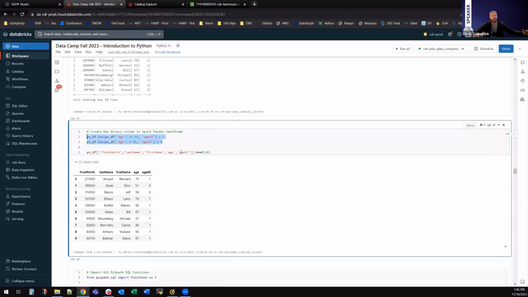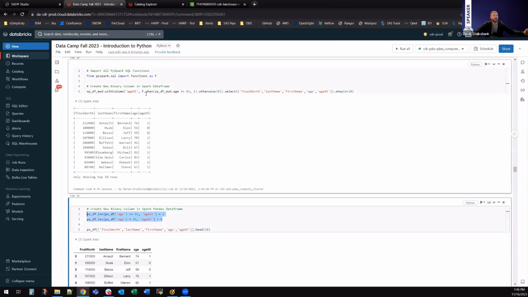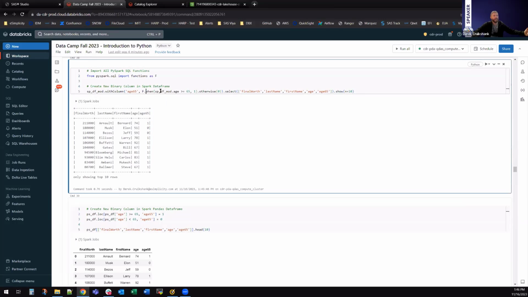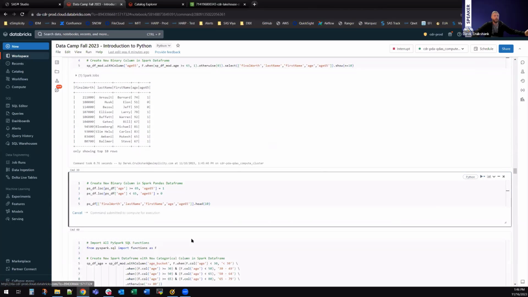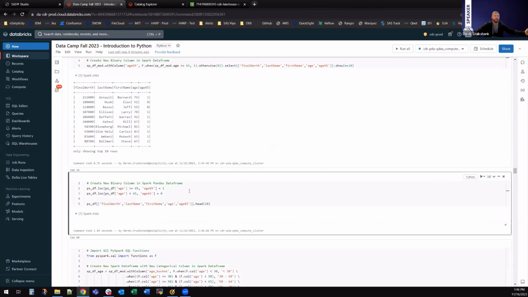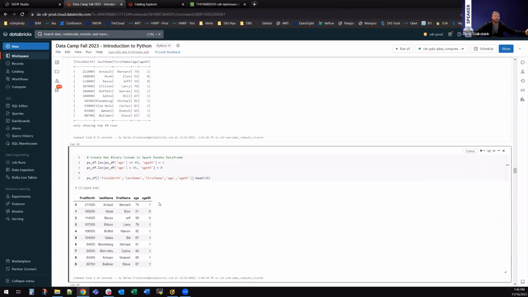So it's not as straightforward when it comes to Pandas or Spark Pandas as it is with Spark, with some sort of a when statement here. But it's going to ultimately create the exact same output that we want, which is a new binary field called age 65, where it's a 1 if it's greater than or equal to 65 years old.